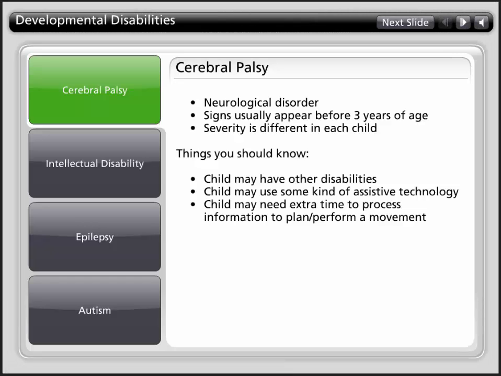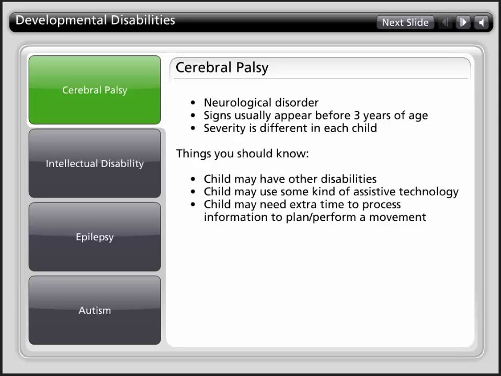Cerebral palsy is a term used to describe a disorder of the body's central nervous system. The central nervous system is made up of the brain and the spinal cord. Cerebral palsy appears in infancy or early childhood and permanently affects a person's body movement and muscle coordination. The majority of children with cerebral palsy are born with it, although it may not be discovered until months or years later. The early signs of cerebral palsy usually appear before a child reaches 3 years of age.